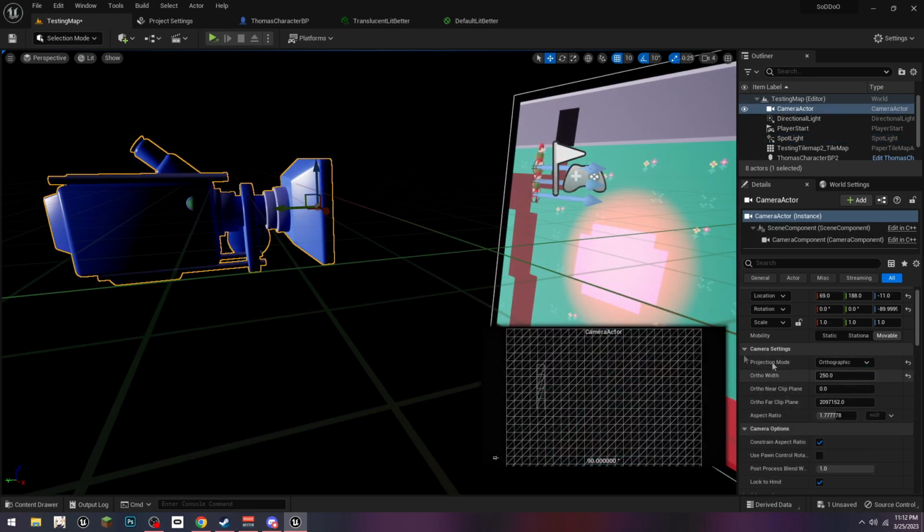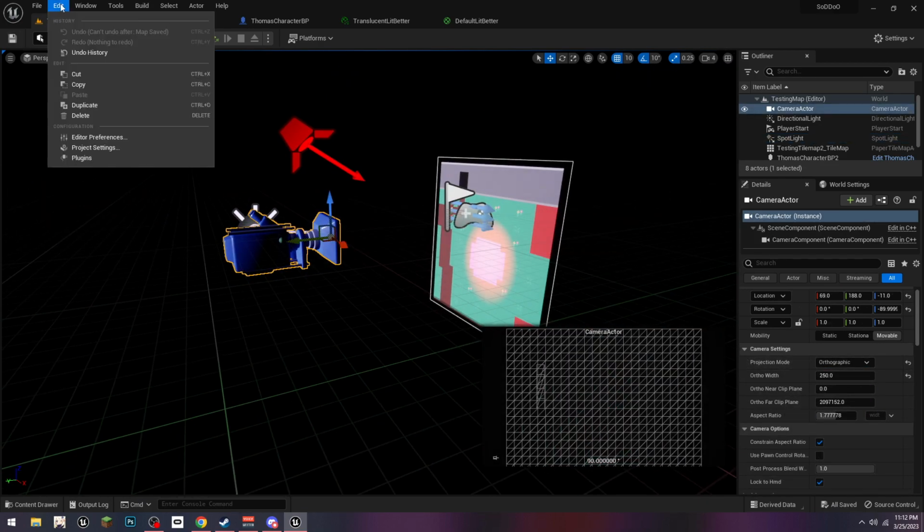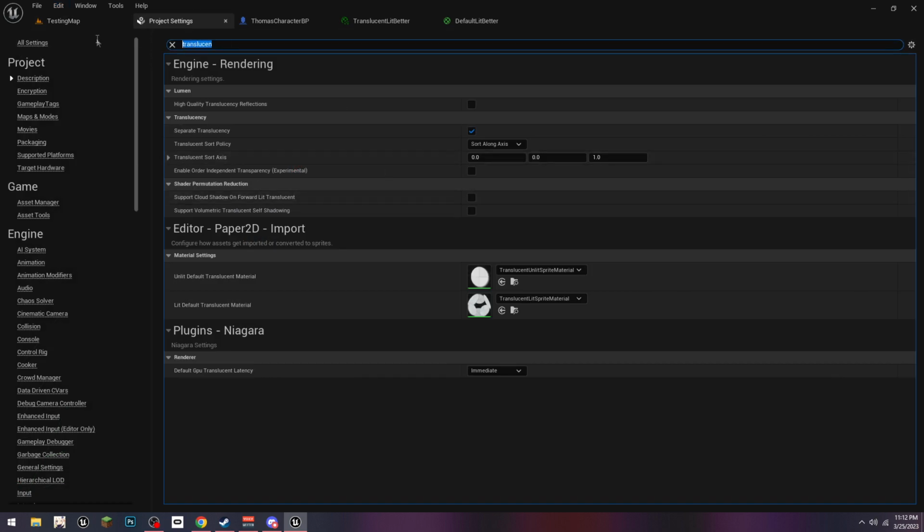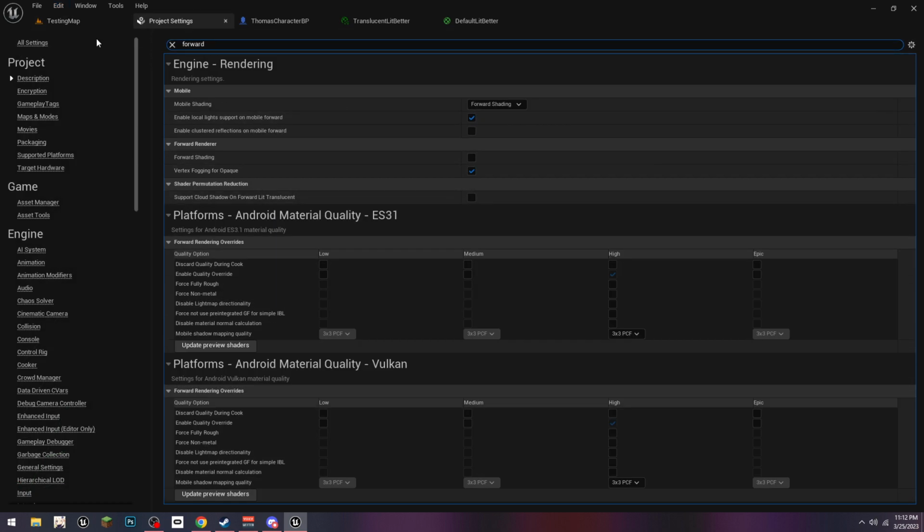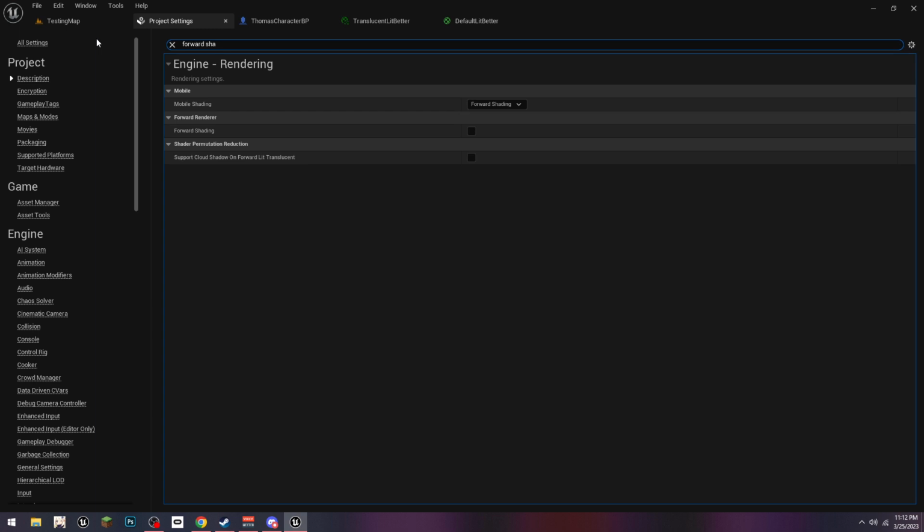I don't know why sometimes the lighting works. I think if I turn this on, it compiles all of the shaders, which takes a really long time, but that might help it work. So I'm gonna go try that.